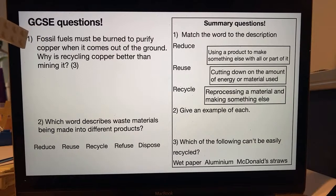Why is burning fossil fuels bad? And number 2, which word describes waste materials being made into different products? Is it reduce, reuse, recycle, refuse, dispose? Summary questions. These are the ones I think you should be able to answer if you've been paying attention. Can you match the word to the description?